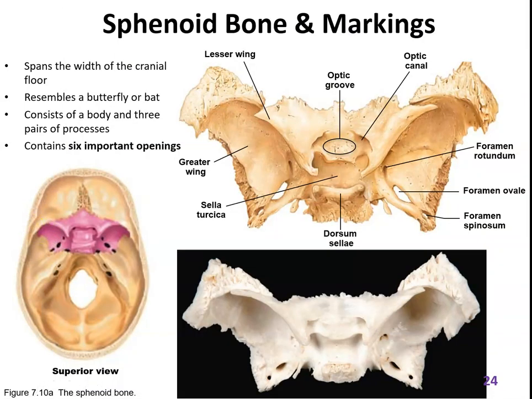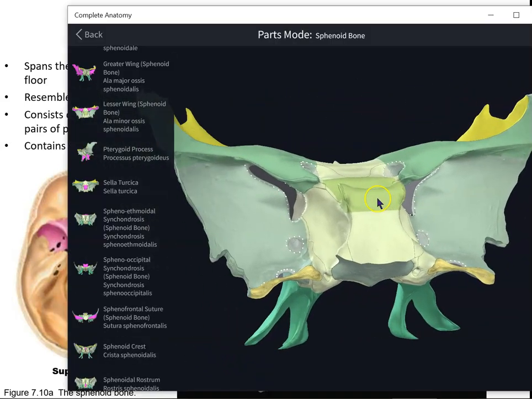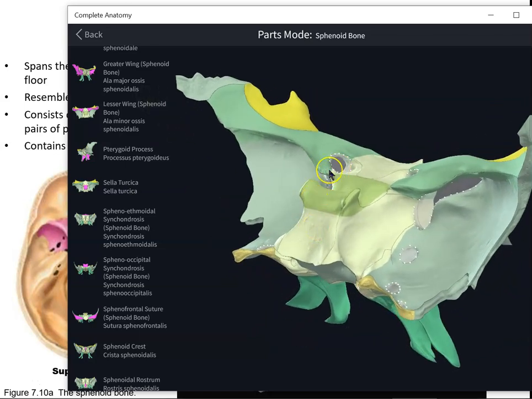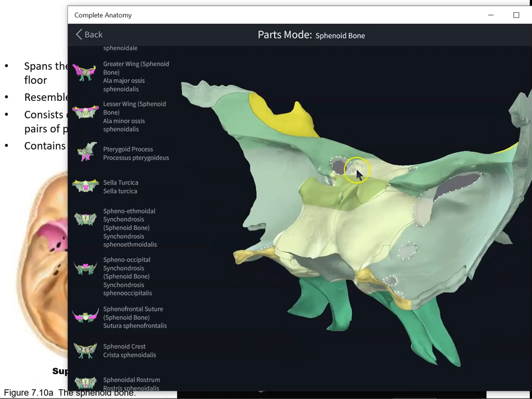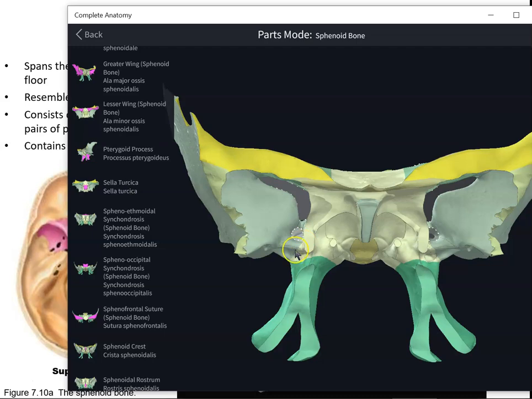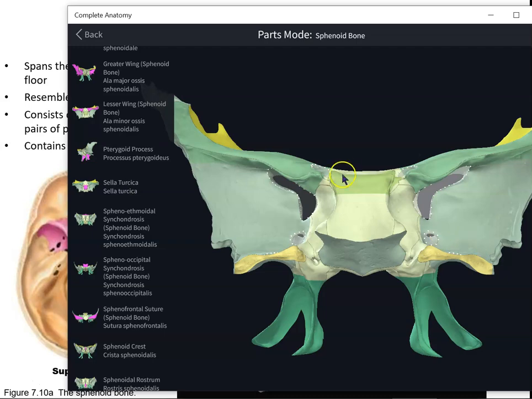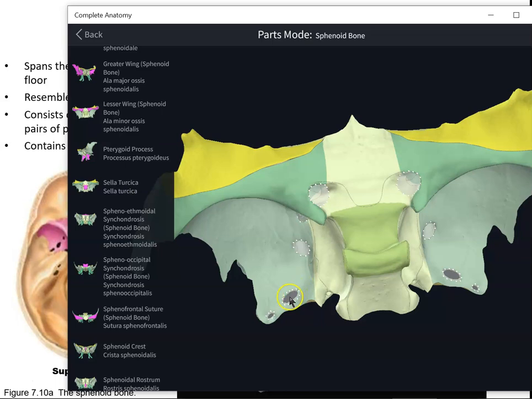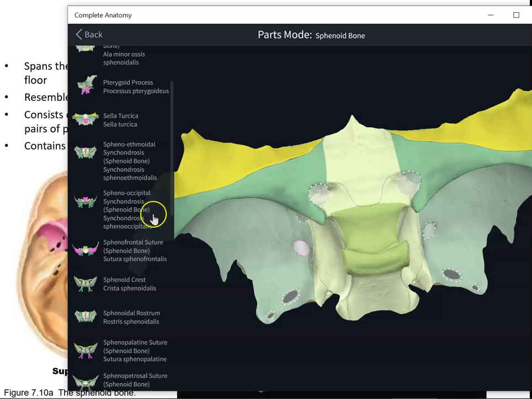So you can find all that stuff here. Oh, sorry. There's some other kind of intense stuff about the sphenoid bone. The sphenoid bone includes the optic canal. This is what the optic nerve travels through to bring sensory information from your eyes to your brain. From this side, you can't see it. You have to rotate like that to see the optic canal. And then you have other foramina here, and you can click on them. They make them clickable, so you can figure out what they are when you're in this view.